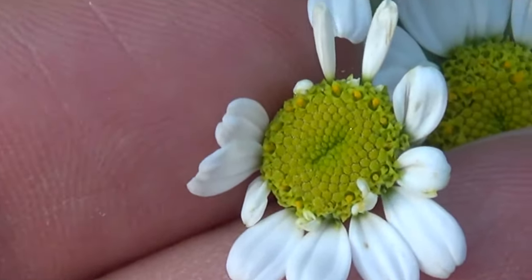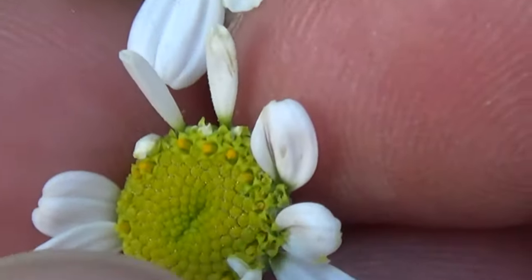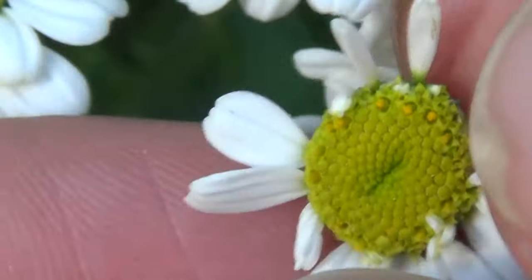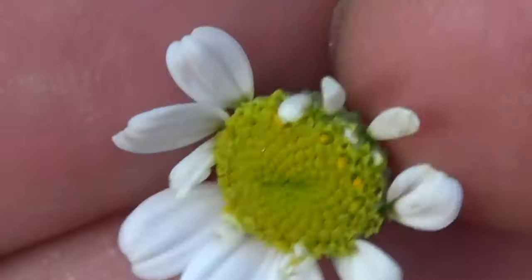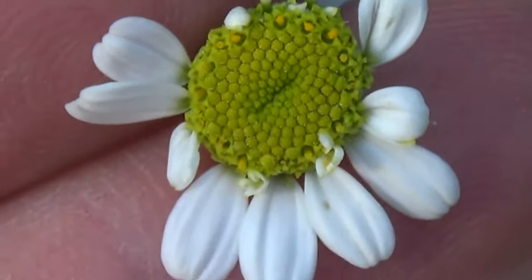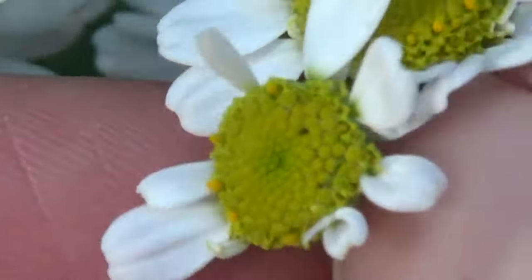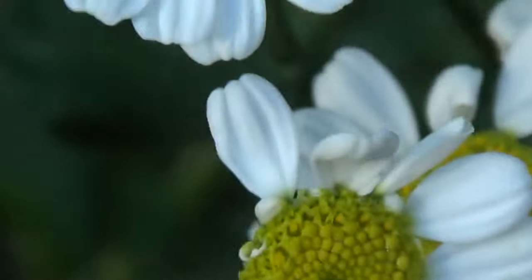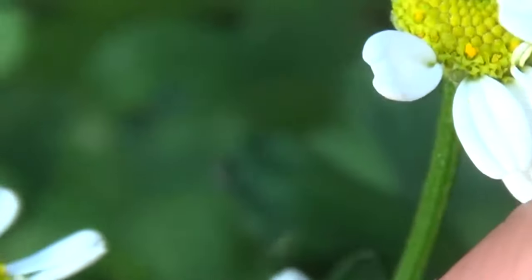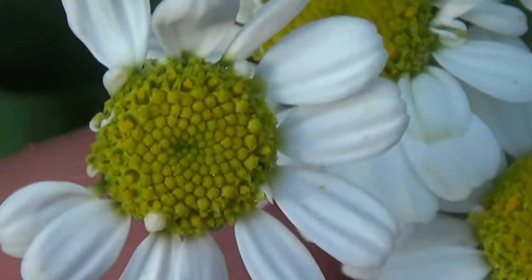There's another one — let's see how close we can get. I don't know what's causing this. I don't know if the daisy family mutates easily or what, but this is not a normal flower right here. It's kind of like someone's got some missing teeth, but these are missing petals. This is in the suburbs of Cleveland, Ohio, USA.